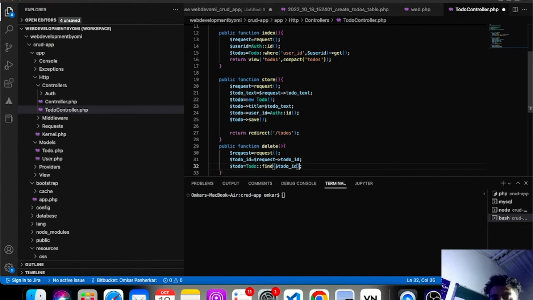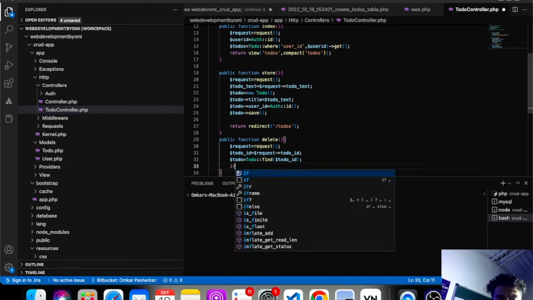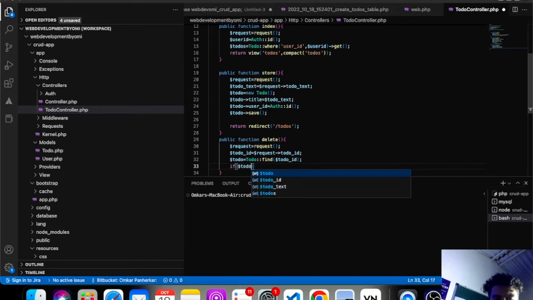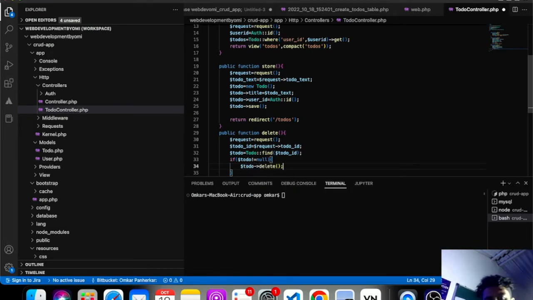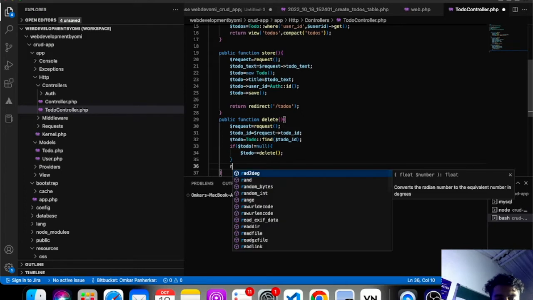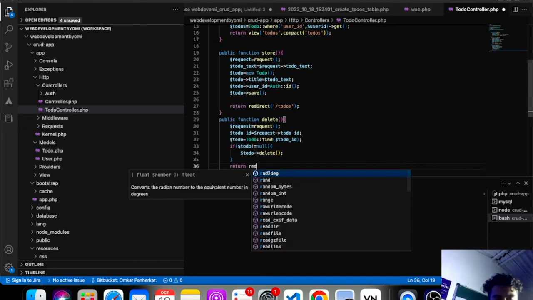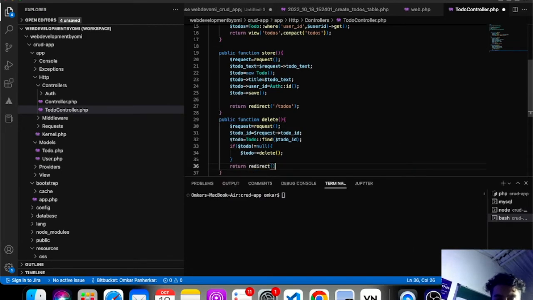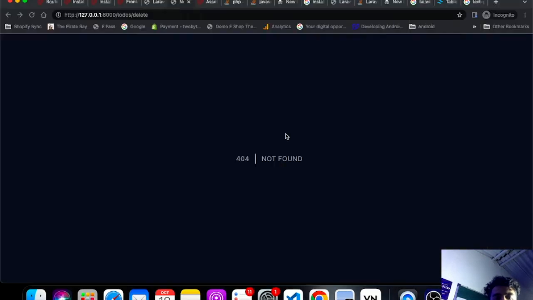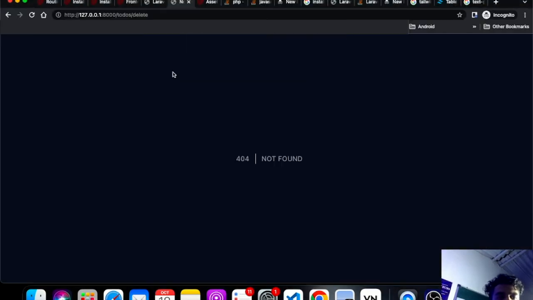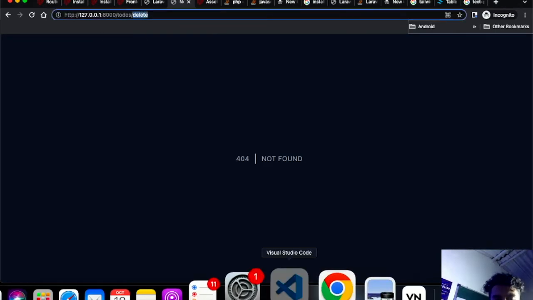If todo is not null, then todo delete, and this is how we delete. Once that has been deleted, we will redirect to todos. Fine. So let's test that, but it is saying that todo not found.